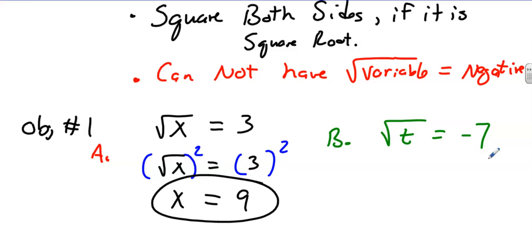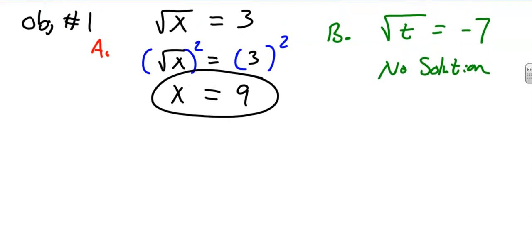Just real quick on this one, if they give you something like the square root of t equals -7, you get no solution. If you want more of the details on that, it goes back to talking about how the square and the square root work together. Actually, on second thought, let's skip it. We can dig into it, but sometimes the details can bog you down a little bit.